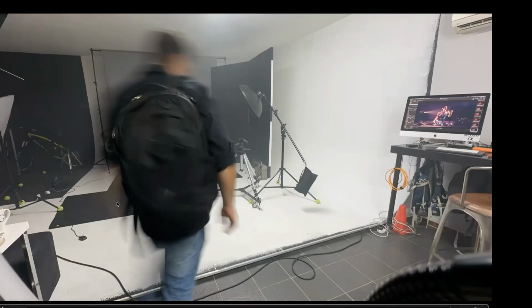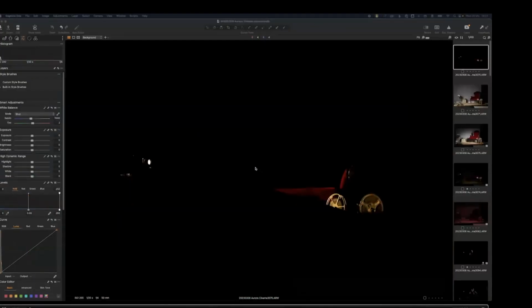Yeah. I'm just going to go through a couple of the shots that we got through the set to show you the process of how we're building the lights up together. No adjustments have been made in these first couple of shots. We can see our settings here, ISO 200, 1/30 of a second. This was actually a mistake. This should have been f8, but you'll see I realize that a little bit later.